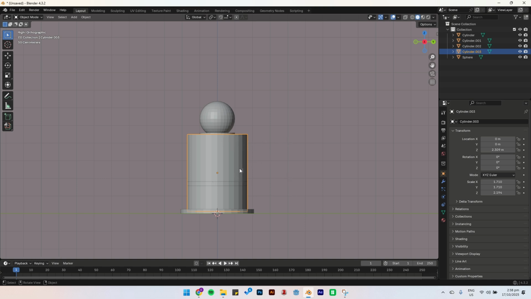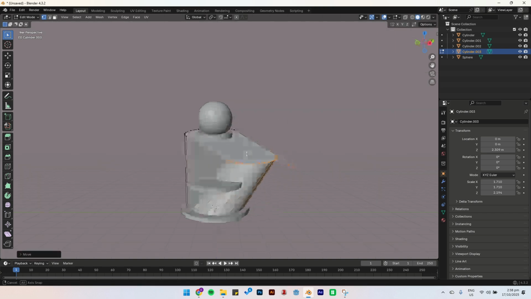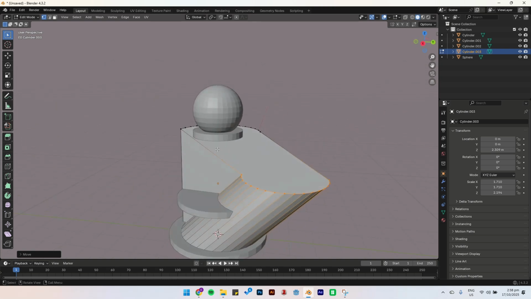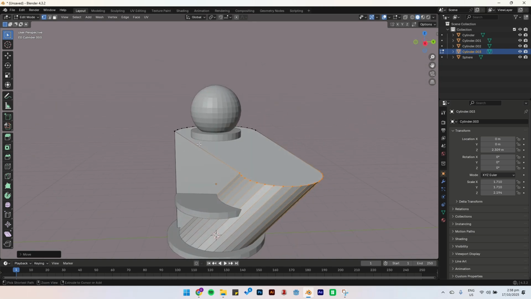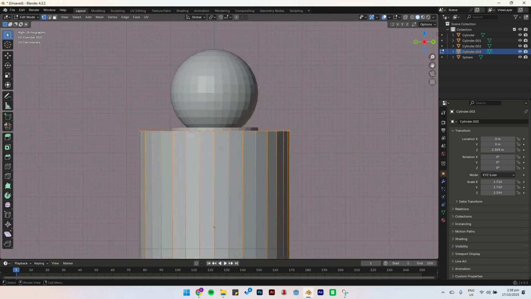Let's jump into our edit mode now by pushing Tab. I'm going to push 1 to go into vertex mode and select all of the vertices at the top. Now, as you can see, if I try and move these now, something strange is happening. You can see it left behind all of the vertices at the top that were behind my selection. Let's undo, Control Z.